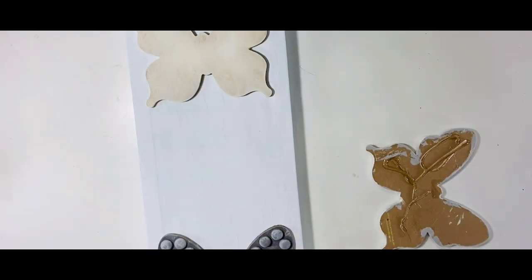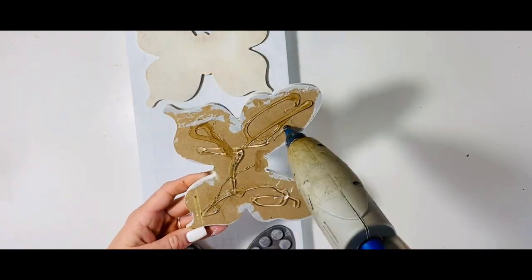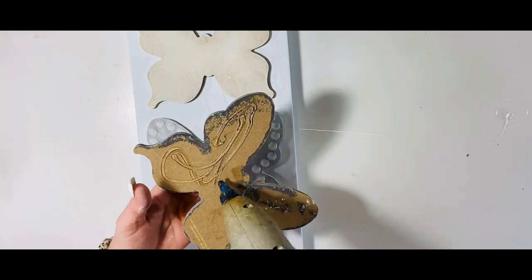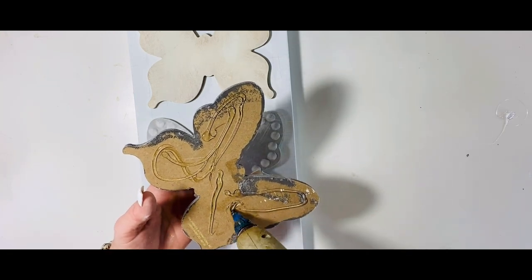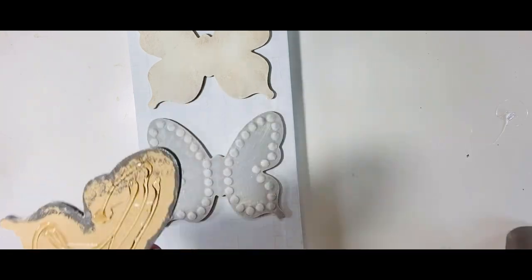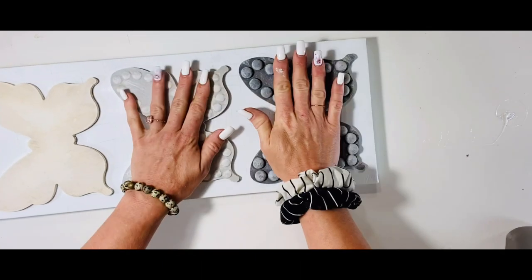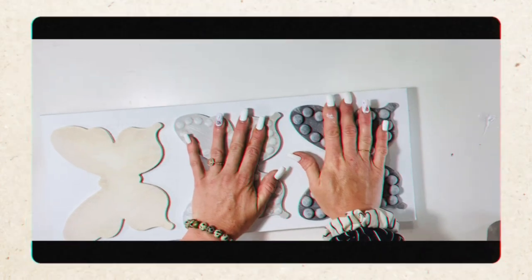Of course, my glue gun ran out of glue. Duh. And I had to add more to it. Anyways, glue that second one down. Move on to the last one. And that is all I did to this project, y'all. I think it turned out so stinking cute. Oh my gosh, I cannot wait for y'all to see this. Check it out.